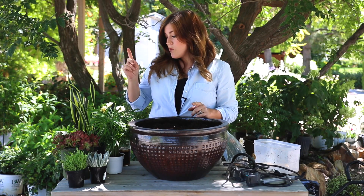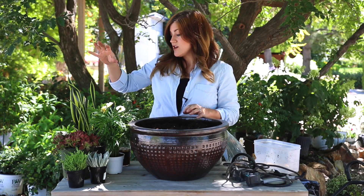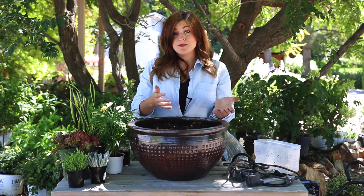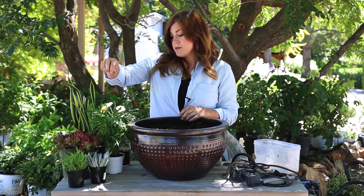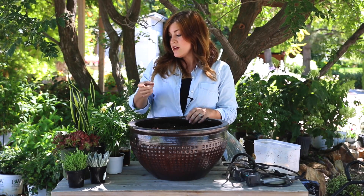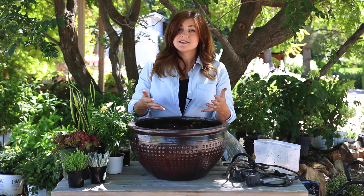I did want to point out a couple of things before I started. I'm going to be using a mixture of succulents and then also some really low water-loving plants — plants that can survive with the same kind of treatment as succulents. So the Neonthabella palm and the Sansevieria here, I might use them, but I just wanted to tell you that they will survive really nicely together.